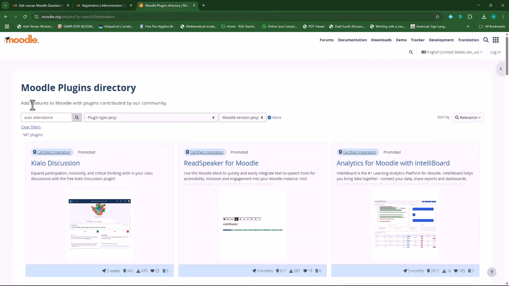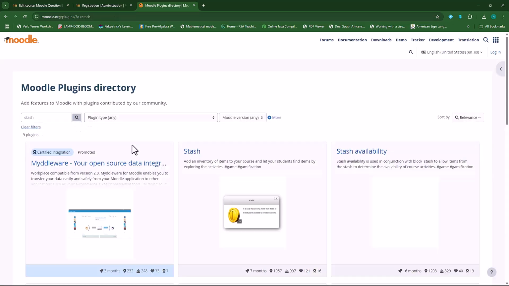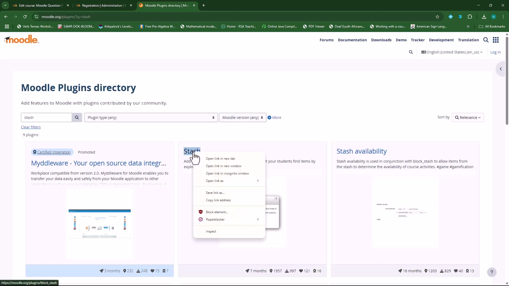So let's go to our plugins here and type in stash. Click on search. So there you'll see the stash block. This is more for gamification, where we hide certain coins or elements and users need to find it. So I'll just open that.